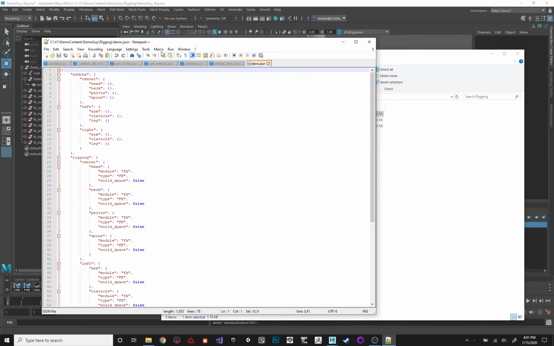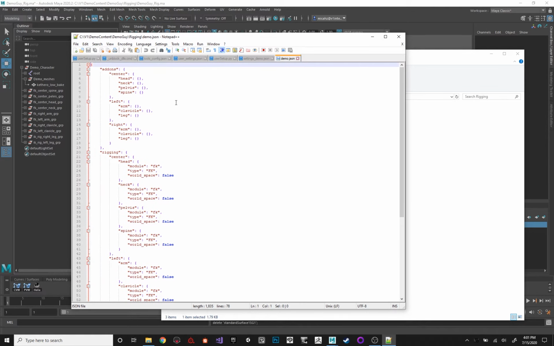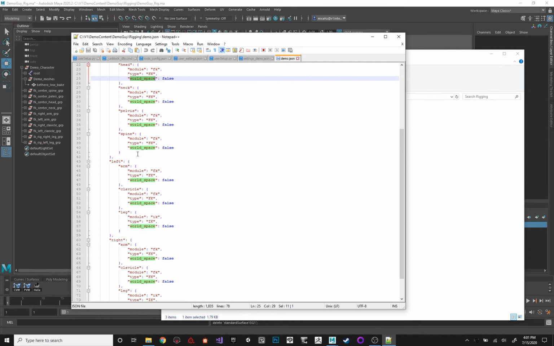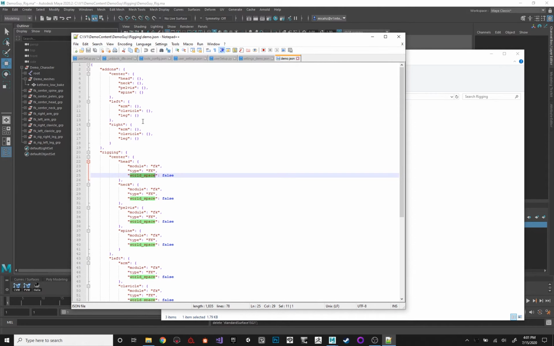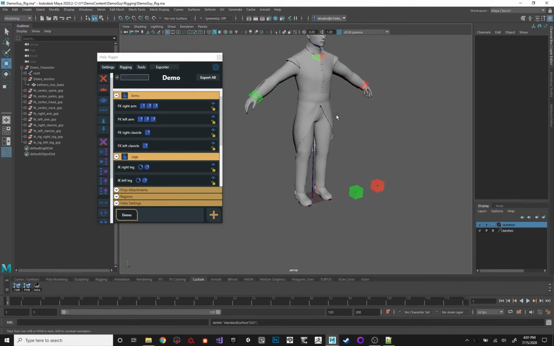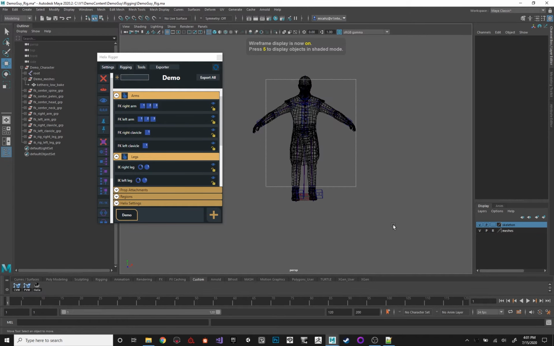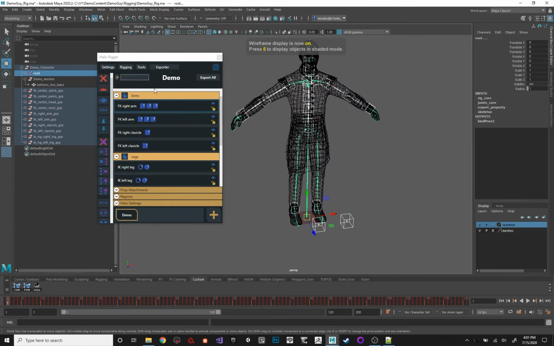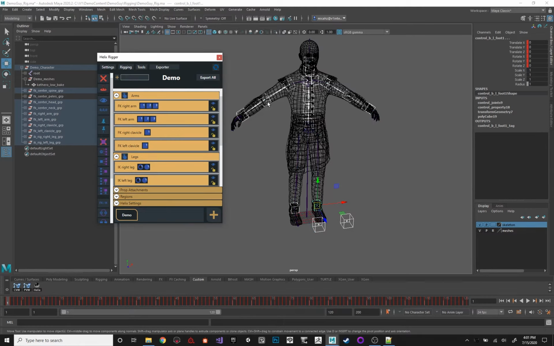This is a rig file. Again, it's just a markup that tells it what region, like center, head, it should be built as an FK. It's not in world space, and so on for all the different region markups that you've done. This informs the rigging system how to rebuild this rig as it stands right now. If I select the character here, this selects everything. Then I can just hit X and it will remove all my components.